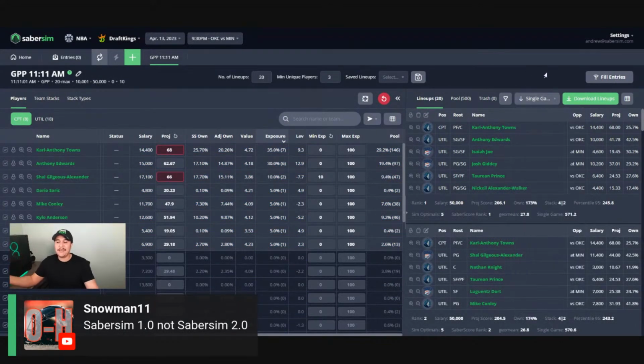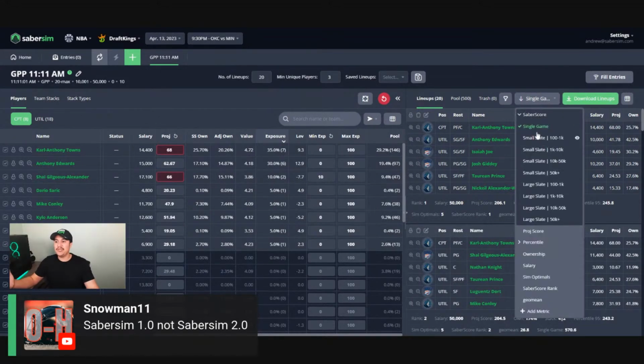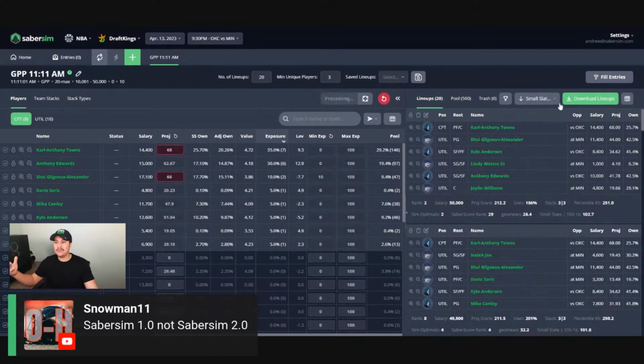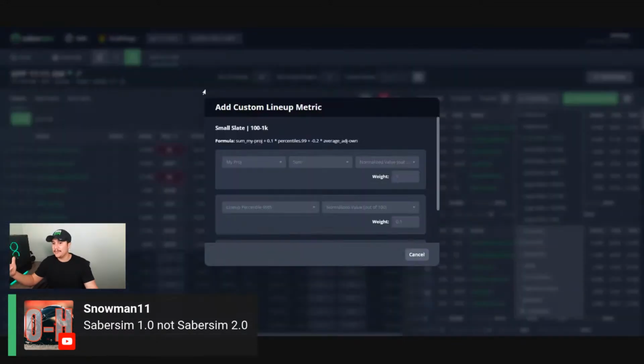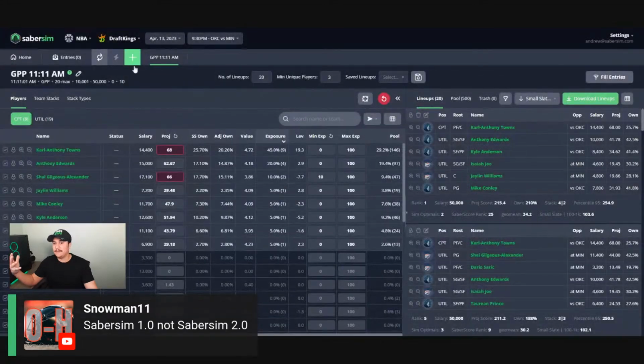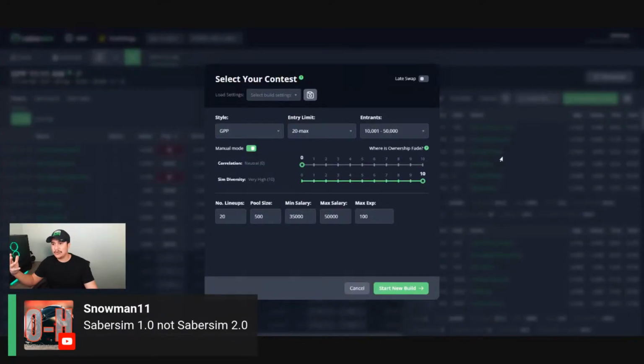But technically, you can't even go back to the old SaberScore, because the old SaberScore used to grade for correlation. Now we only use correlation as a slider, and we do not grade for correlation in the post build. This is also different because of getting rid of the ownership fade slider.